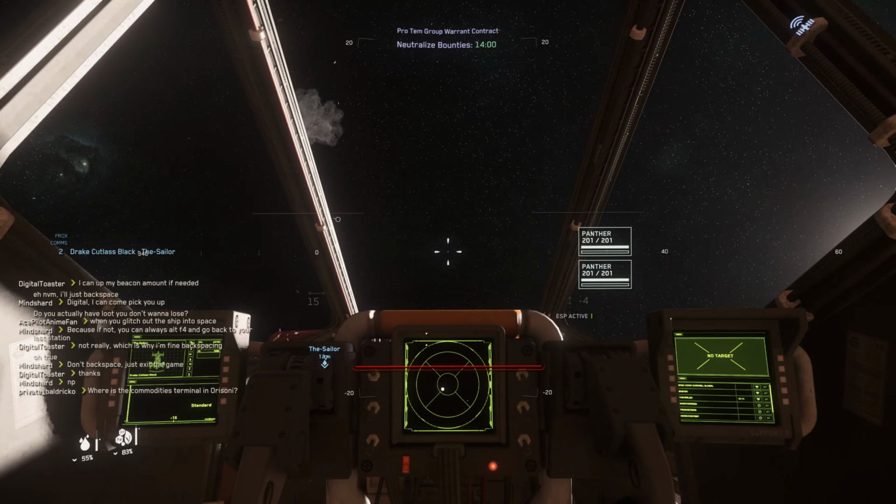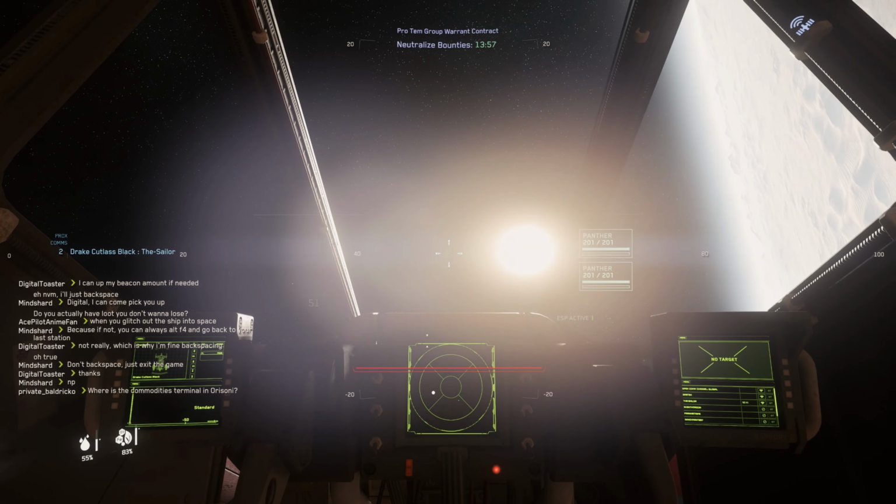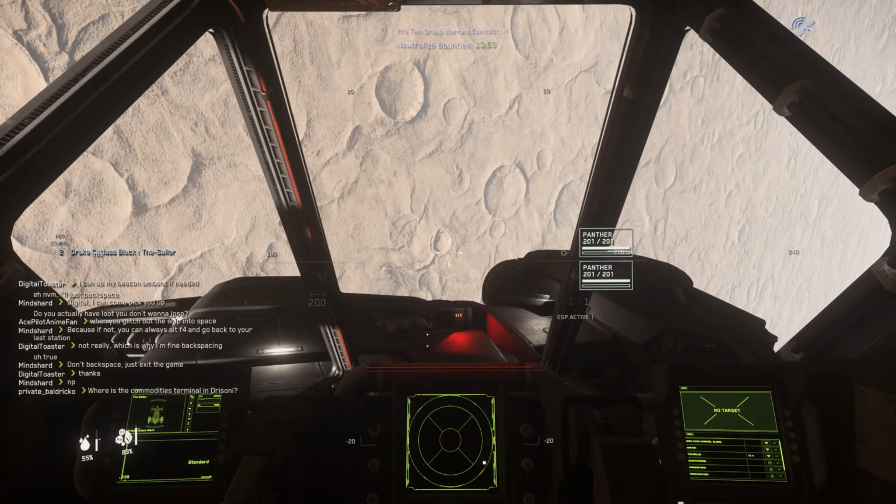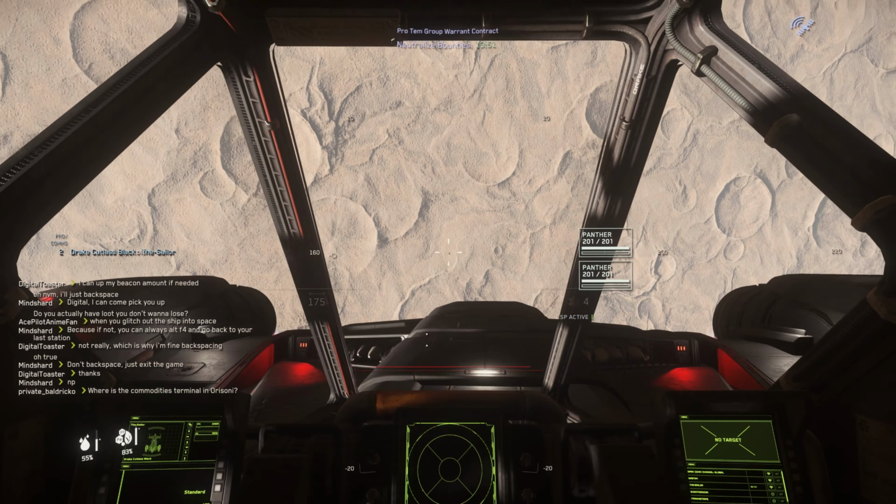These group contracts are definitely the way to go. I gotta agree. This turret thing for me, it's about the funnest thing you can do with your clothes on.